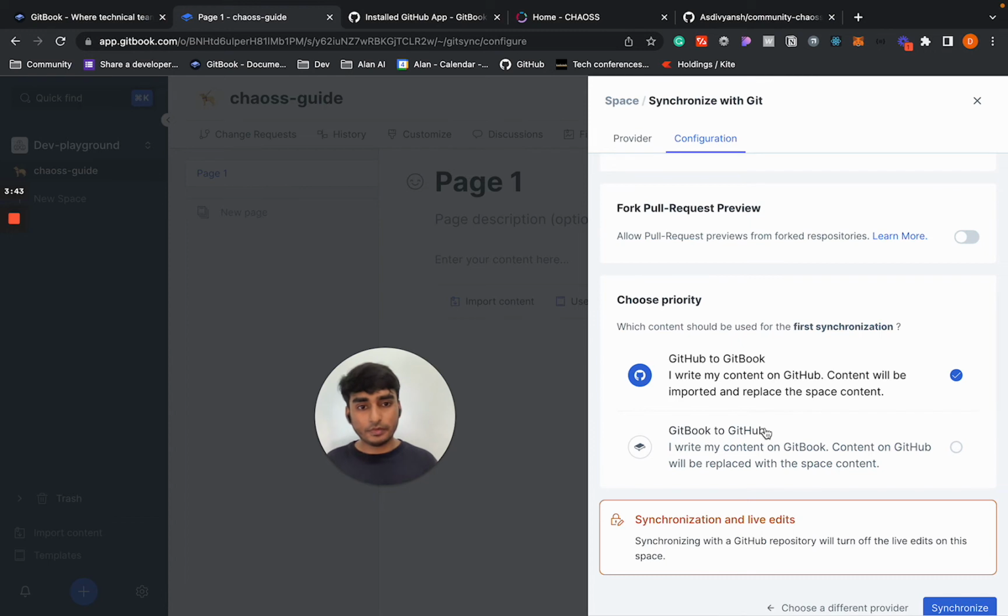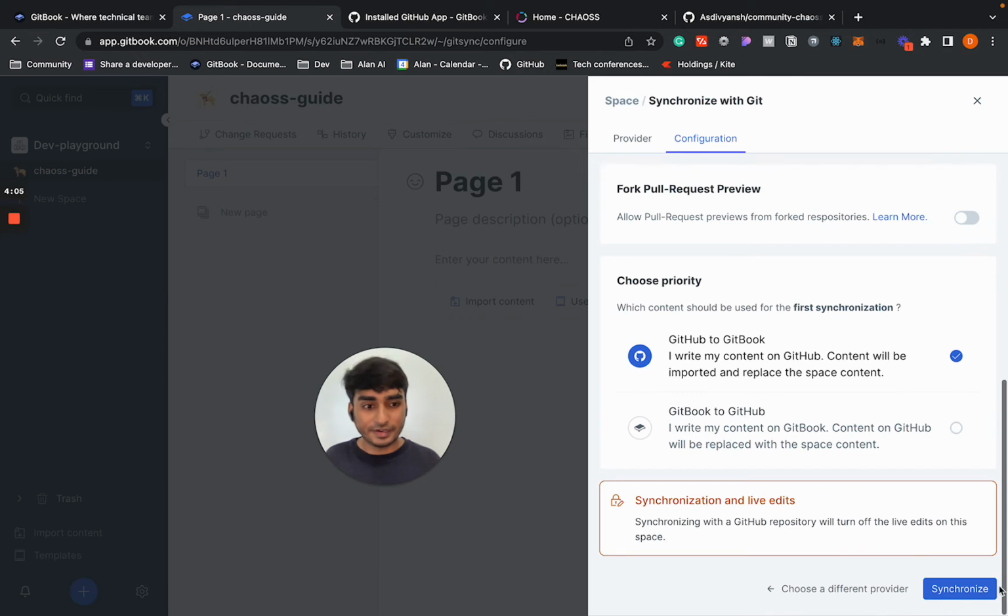As I mentioned previously, Git Sync is bidirectional. So whatever changes you make on the repository will be reflected on your deployed documentation. And if you make any changes from your GitBook workspace, it will automatically be changed in your repository. So this is very great.